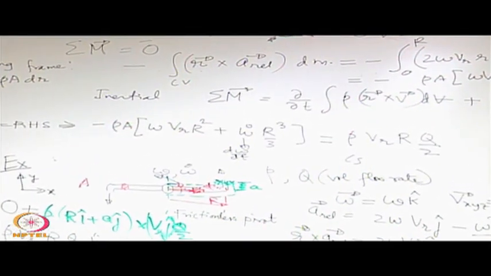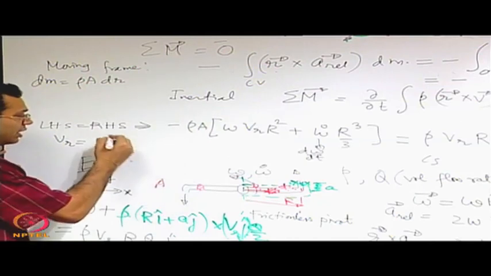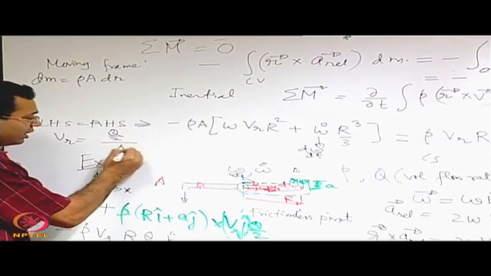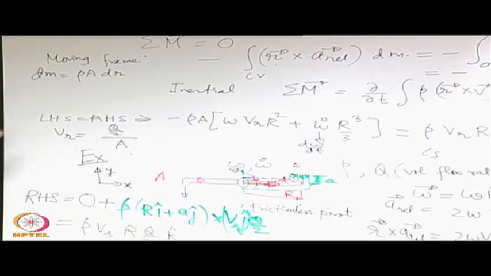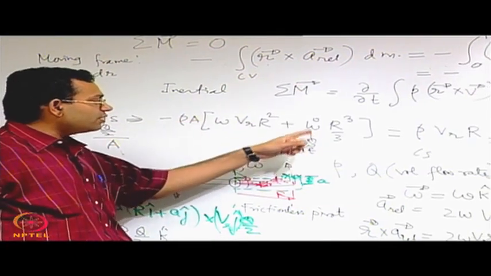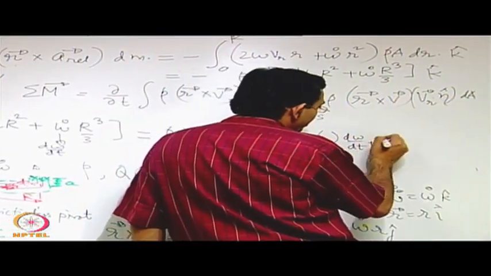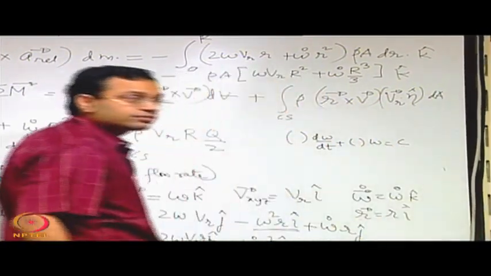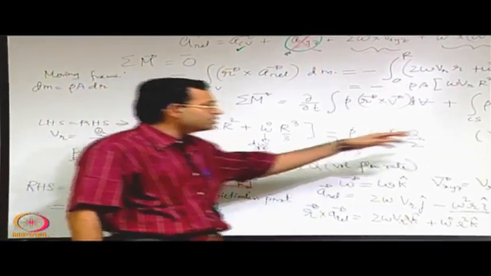Vr you know, because what is Vr? Vr is the flow rate divided by the area. So, q by 2 divided by A. So, given the flow rate, you should be in a position to substitute Vr, which is a constant. So, only the variables are d omega dt and omega. So, it is a differential equation of the form something into d omega dt plus something into omega is some constant, right. So, you may separate the variables easily to solve it, because these are constant coefficients here.